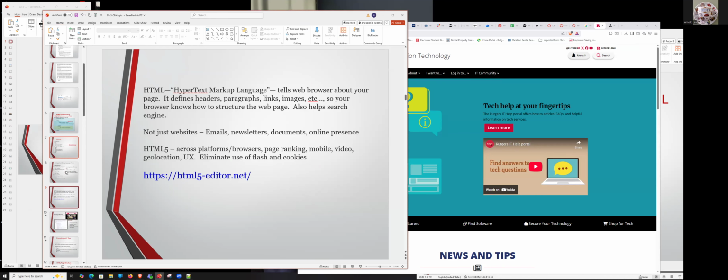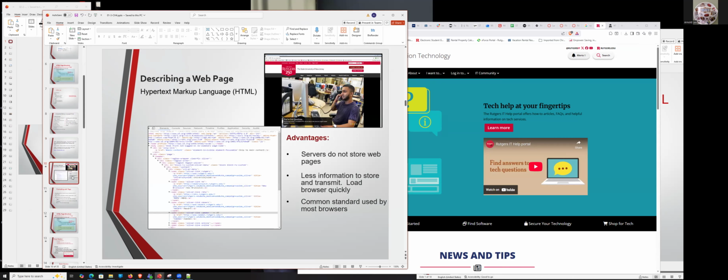So this is something that I'm not going to read through, but basically you're describing some of the things that you get with this HTML, hypertext markup language. Think about this as something that might appear as a multiple choice question on your exam one.